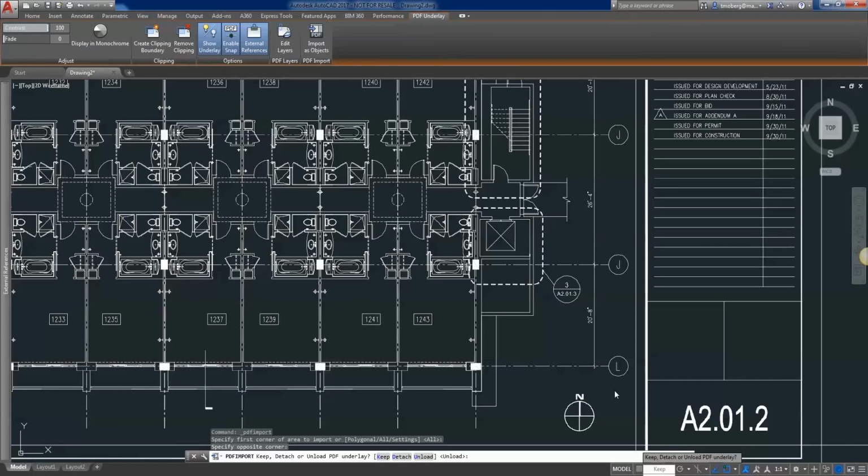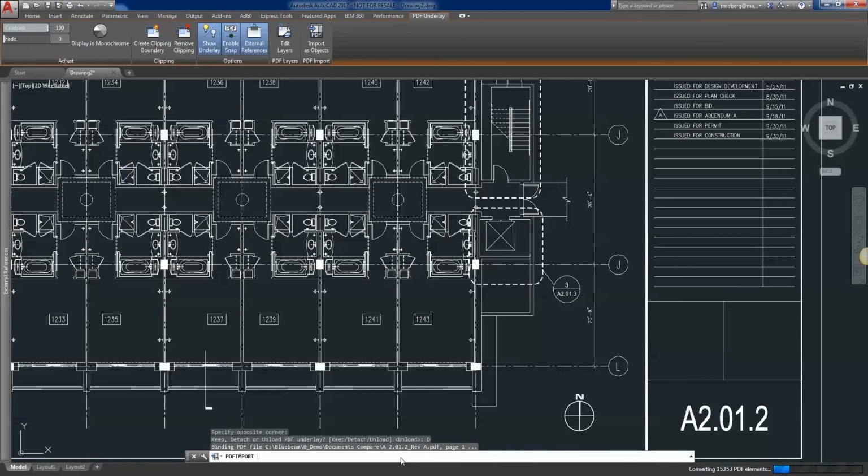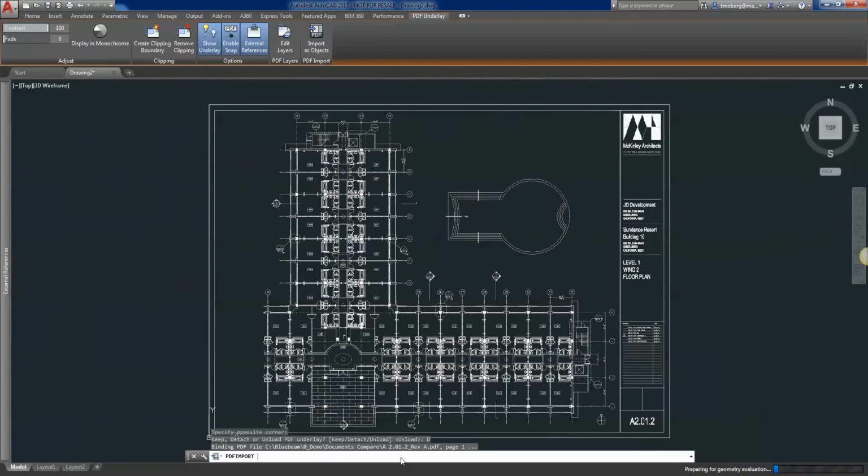There we go. Now we have the option of keeping or discarding the PDF, so I'm going to detach it, so we're only left with the AutoCAD line work when we're done. It's running through this process. It does take a moment or two to run. It's not instantaneous, but considering what you can do with it after the fact, it's certainly worth the wait. So there it is, it's preparing to write it to the screen, evaluating all the polylines. In a second here, you will see the finished product.